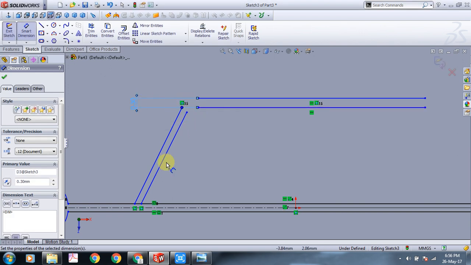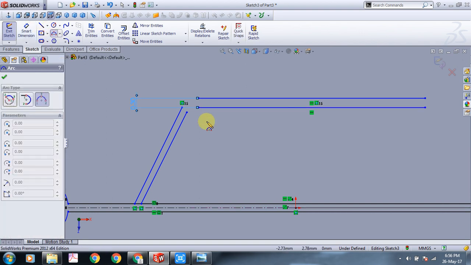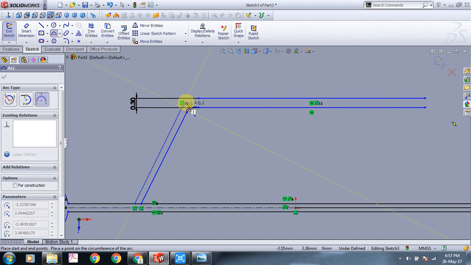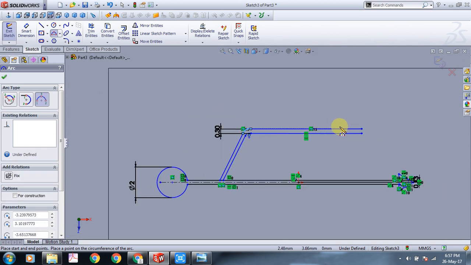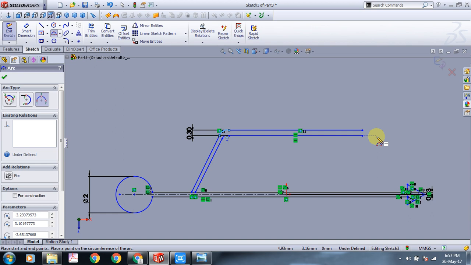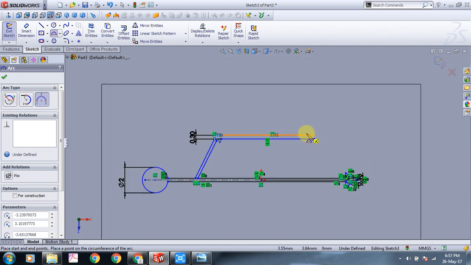Now we are going to use a circle entity, circle shape, to make a profile like that. Since the length is, I guess, more than what we require, I will make this length shorter, about 4.8.